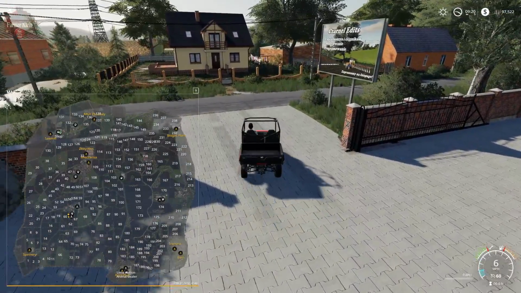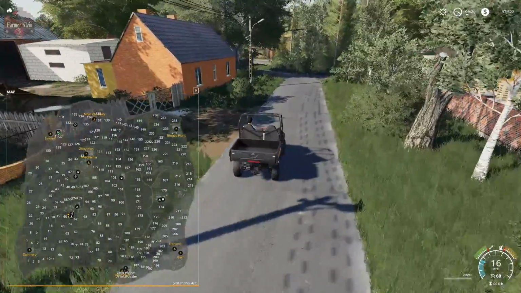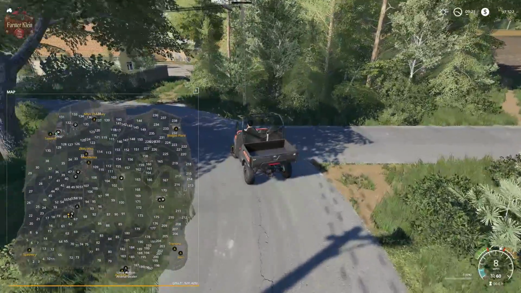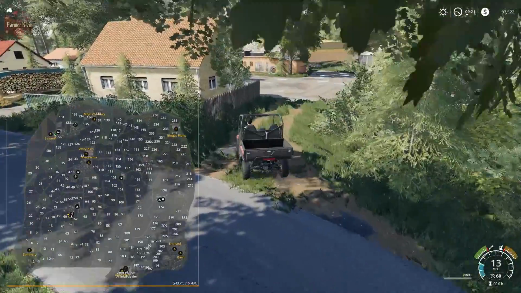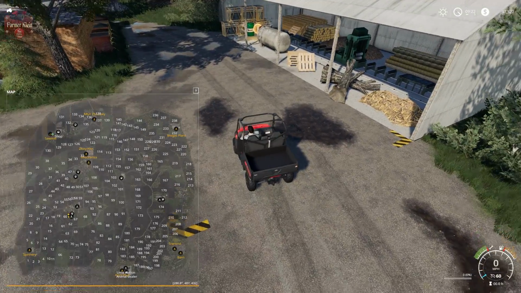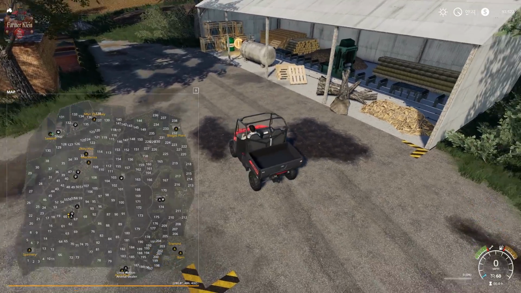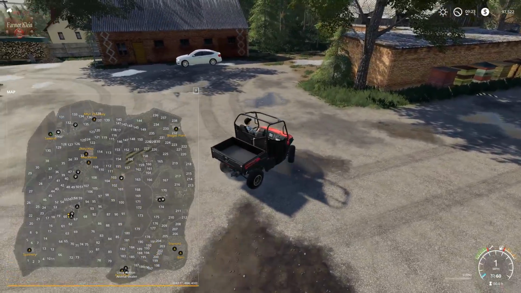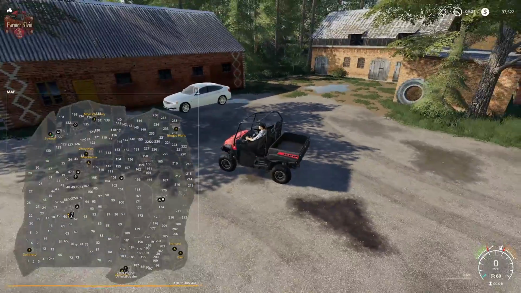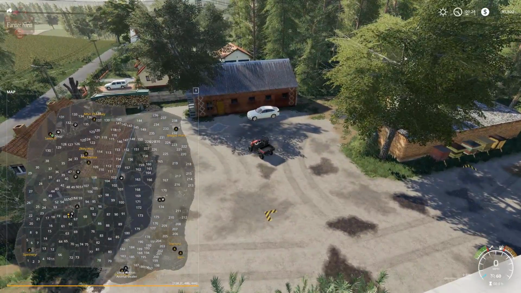Alright, so let's go ahead and check out the sawmill. Crazy. Log trigger. There's the activation icon there. Pretty interesting setup. Yes, and we also sell wood chips there.